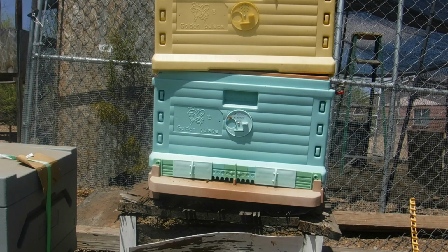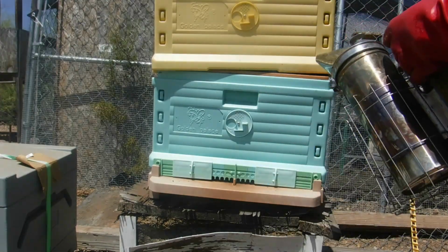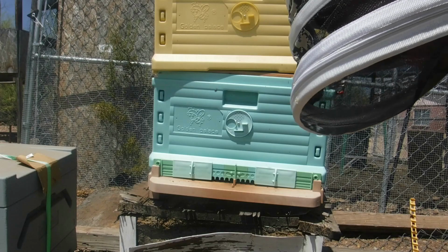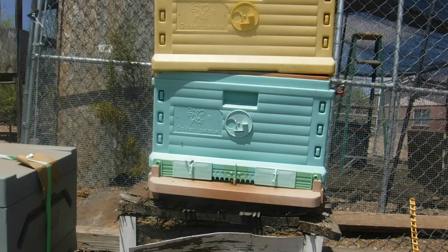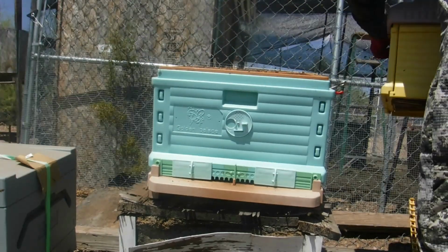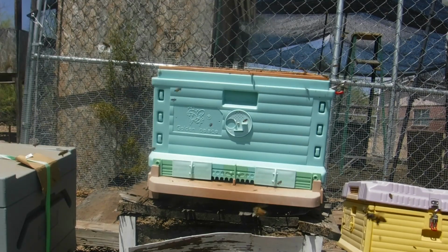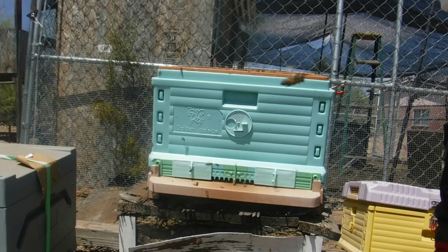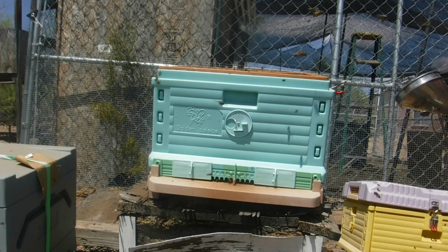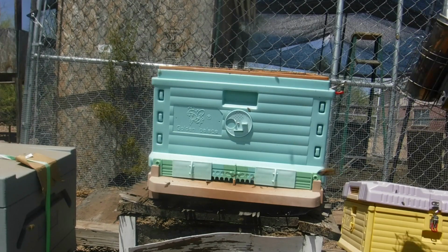I'm going to the Fontana Hive today, so I'm going to grab some more pine needles and stuff along there, to start my smoker up with. Smoker. These bees do have a tendency to get a little pissed every now and then, they go after the bees, or not the bees, they go after the chickens, so.